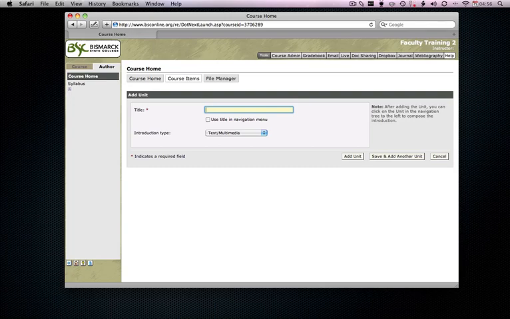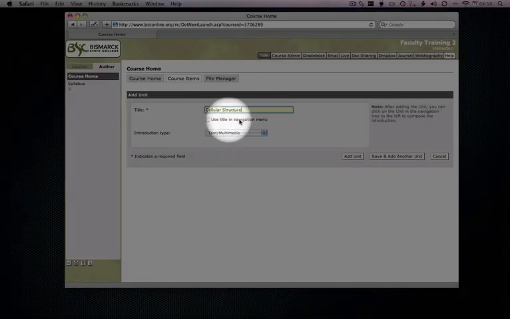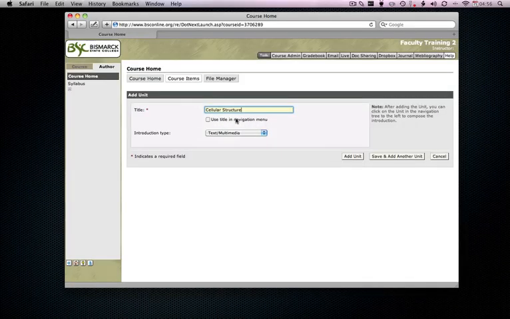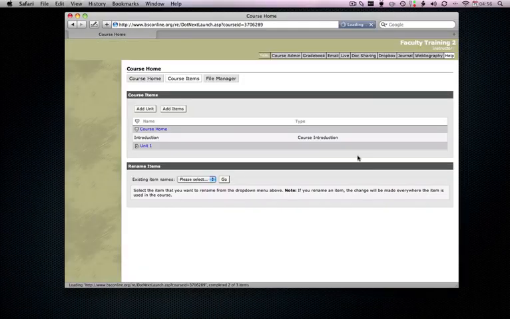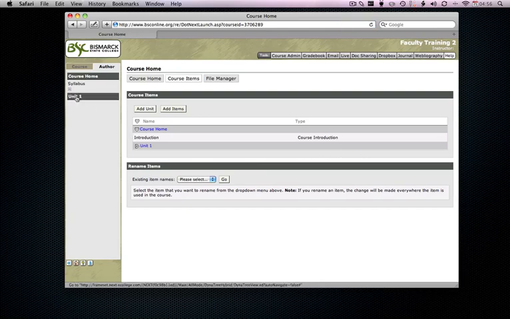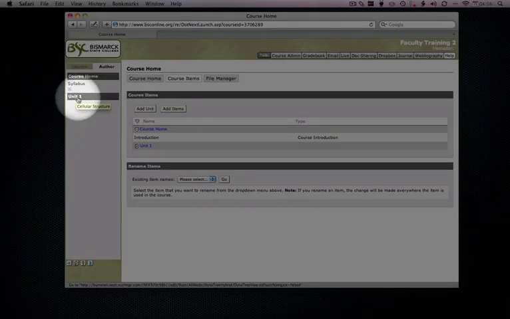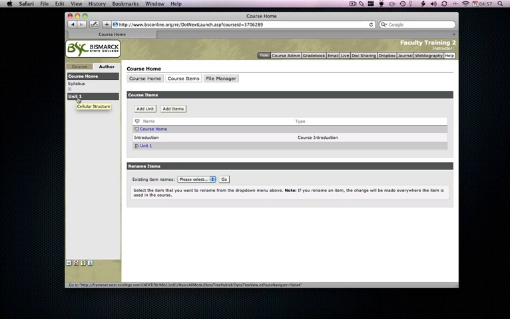But if I was to type in Cellular Structure and not select Use Title in Navigation menu, watch what happens when I click the Add Unit button. I'll click Add Unit, and my unit is titled Unit 1. Okay, by default, even though I've named it Cellular Structure, it's called Unit 1.